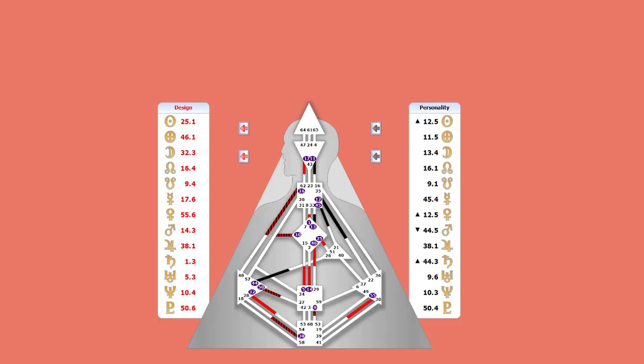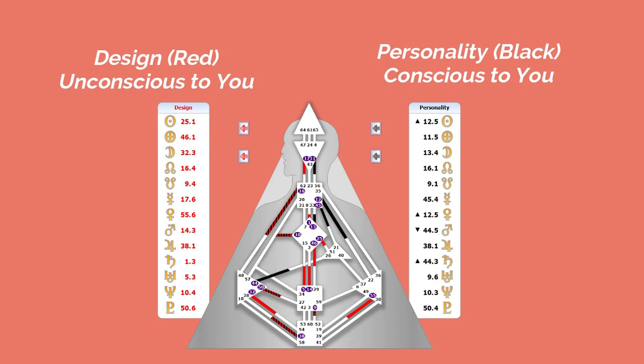As you're looking for these third lines in your chart, there's one thing I want you to keep in mind, and I want you to see if they're on the personality side or on the design side. If you notice that you have third lines on your personality side, remember, this is something that's going to be conscious to you. So this is where you're going to probably notice a lot of conditioning placed upon you because you're consciously aware of it. This is the area where you may need to do a little bit of deconditioning work or feel as if you have to push a little bit harder to continue in this trial and error process in order to get the results that you're looking for.